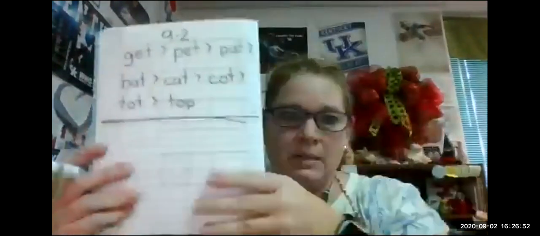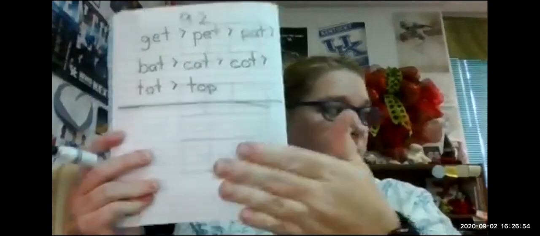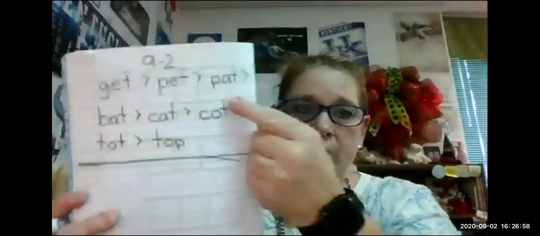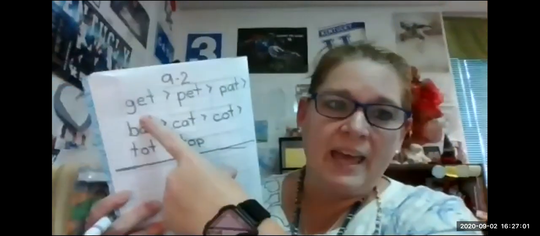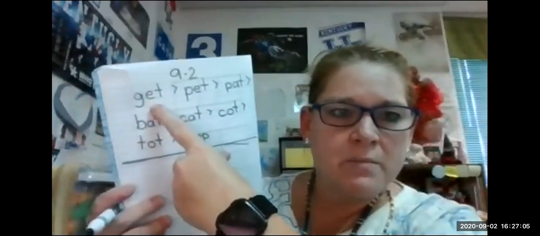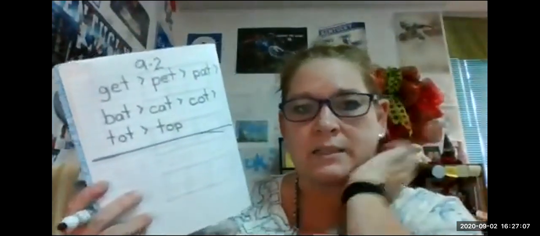Okay. So what I'm going to do is draw a line across the middle of the page to separate my first chain and my second chain. We're going to do the second chain now. We're going to start with the word got. It's very similar to the word get, but it's got. What letter should go in the middle to make the word got? It's not going to be an E.